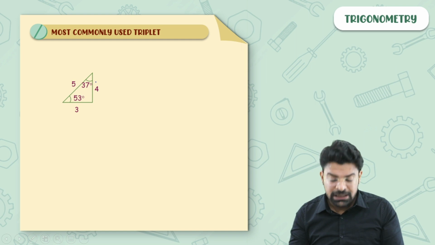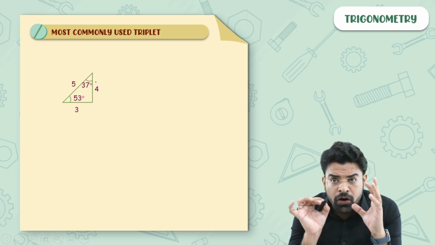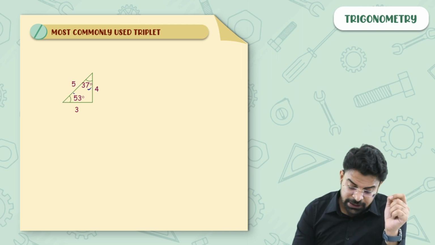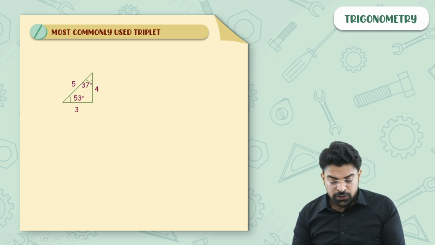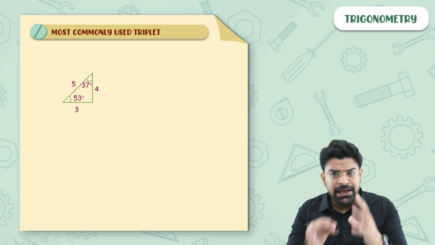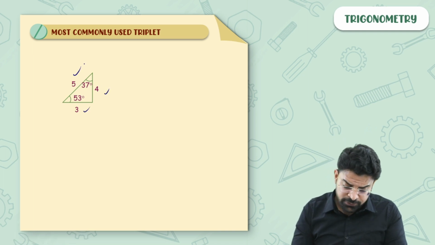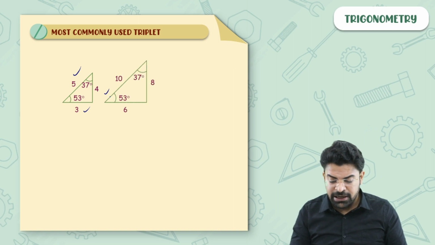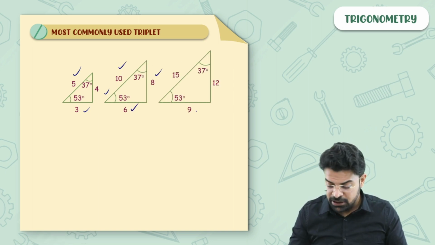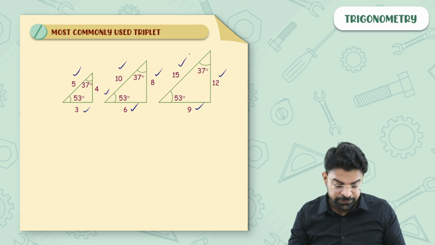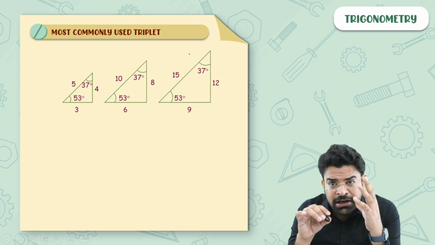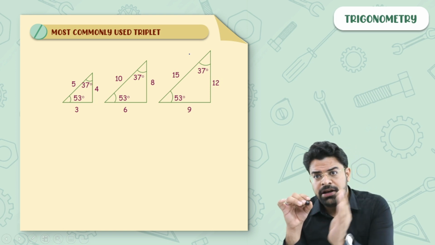If you remember this particular triangle, you will always be able to find the value of sine 37, cos 37, sine 53, cos 53. So first, either we can have 3, 4, 5, or its elder brothers. If I double each side, we get a triangle of sides 6, 8 and 10. And if we triple each side, we get a triangle of sides 9, 12 and 15. All three are similar triangles because their respective sides are in a given defined ratio.